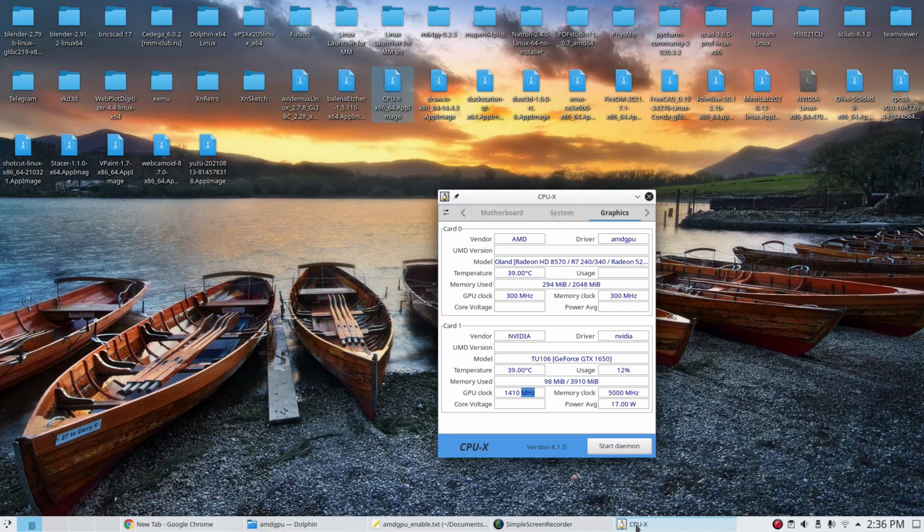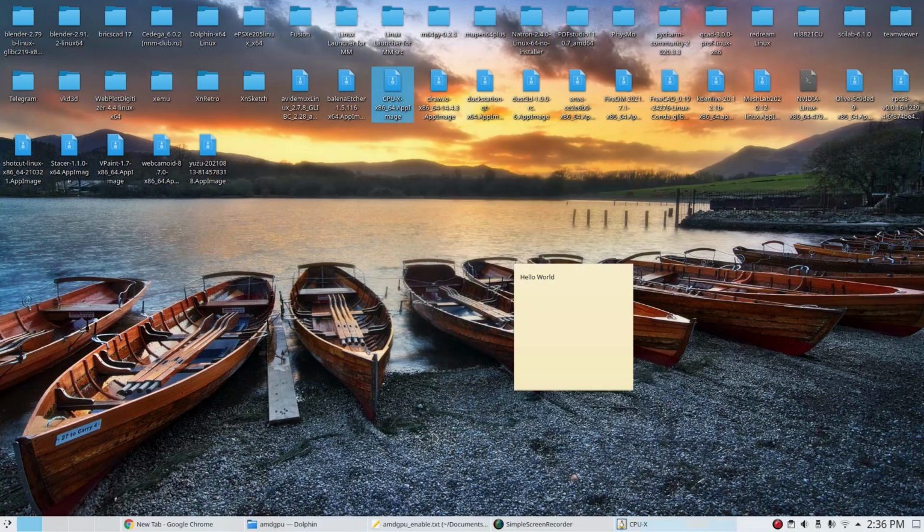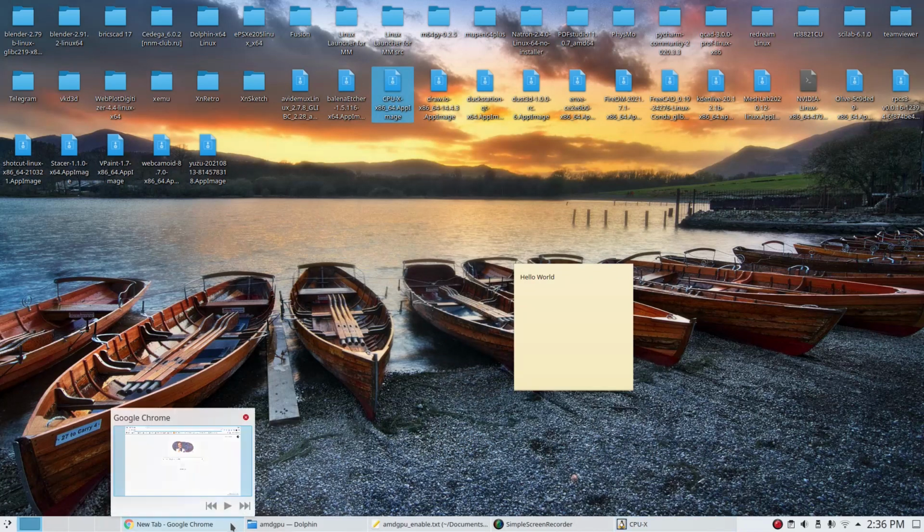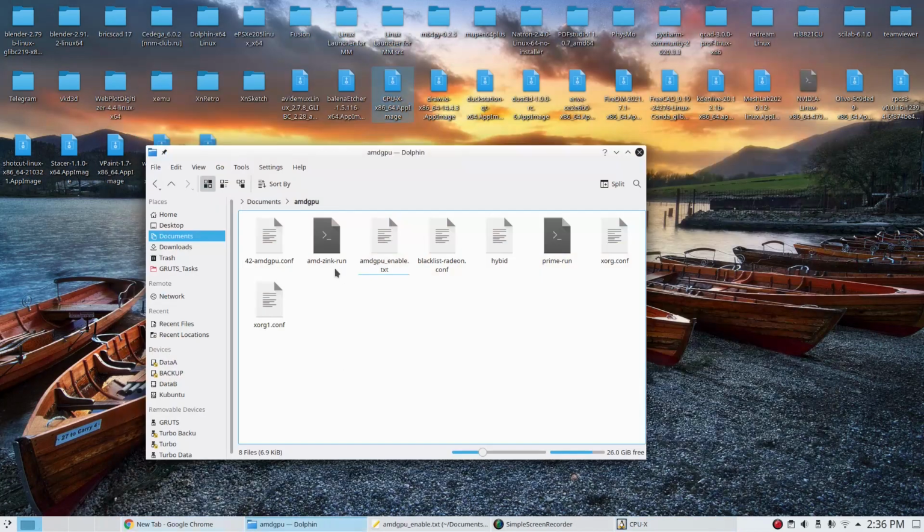So here for NVIDIA, we have to use the NVIDIA proprietary driver, and for AMD, we're going to use the open source driver, which is Mesa 3D. First of all, here is what I did with my system, just quickly.